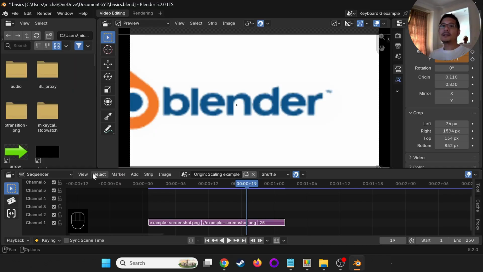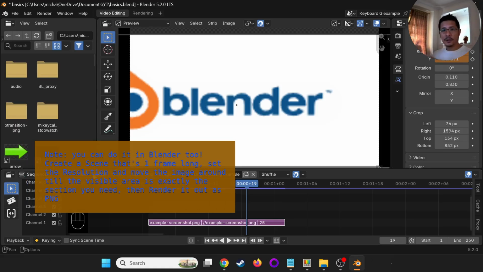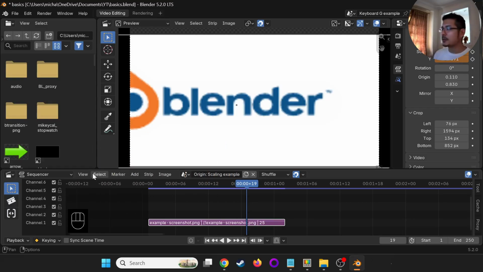If you didn't have access to something like that, then sure, you can do the cropping, but I wouldn't suggest doing it inside of Blender, at least not for very high resolution images, because Blender tends to slow down and performs very poorly when you do something like that. Instead, you should take that image, put it into an image editor, do your cropping there, save the cropped file, and use that inside of Blender. That would be the best way to go.